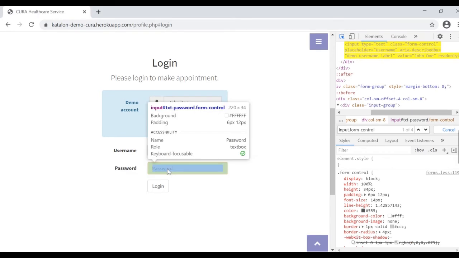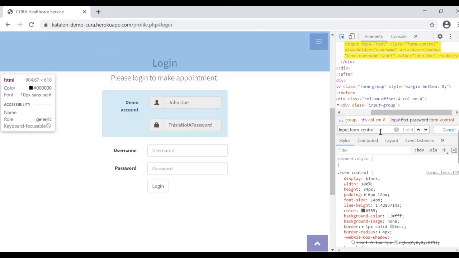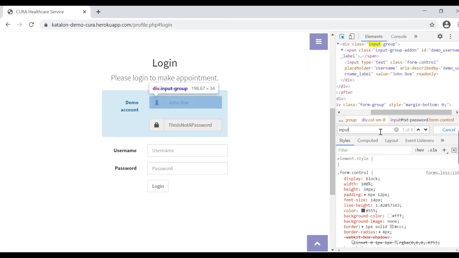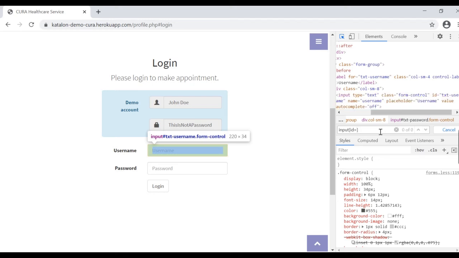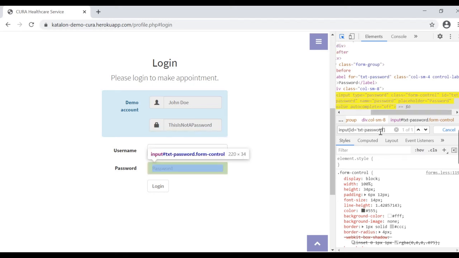Now let's learn further. Instead of using input#txt-password or input.form-control, we can also make our CSS selector as input in brackets id equal to txt-password, and it will identify our element.